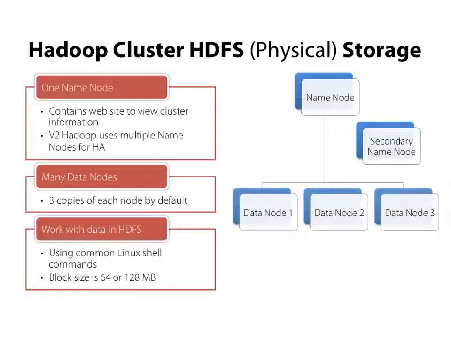The secondary name node depends on which version of Hadoop you're working with. A relatively new improvement to Hadoop is the ability to have high availability for the name node, and this was released late last year into most of the commercial distributions. Up until this point, if the name node were to fail, it would cause the Hadoop cluster to fail. So there wasn't high availability built in. And some of the commercial distributions are still based on the older binaries of Hadoop, so that's an important thing to check to see if HA is available. High availability is something that you should discuss with your Hadoop administrator. But for a development environment, normally you're just going to have your daemons all running on the same machine.